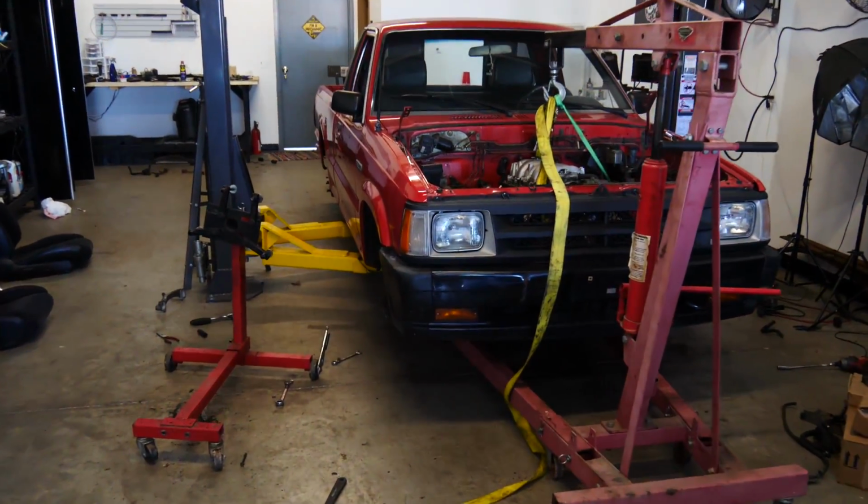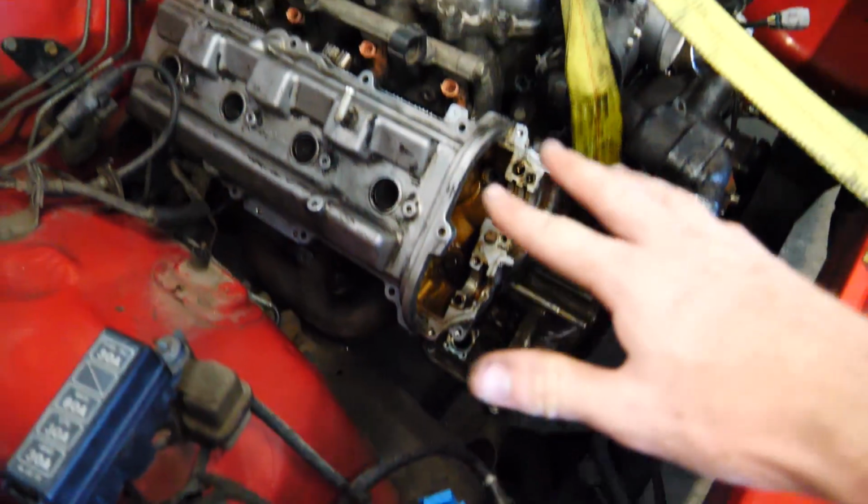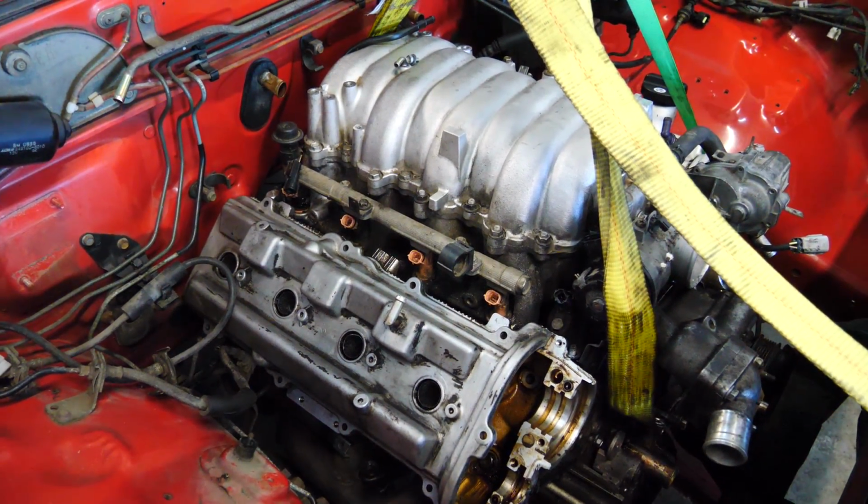When we go to put the engine and transmission in, we are definitely going to have to do it in two separate steps, like put the engine in and then connect the transmission to the engine, because there's no way I can get the transmission and engine down to the top of the engine bay. The engine itself barely fits, so with a transmission that's like 4 feet long, that's never gonna work. For now, I'm going to pull the engine out yet again and go ahead and cut off that tab so we can sit it where we want to sit it.